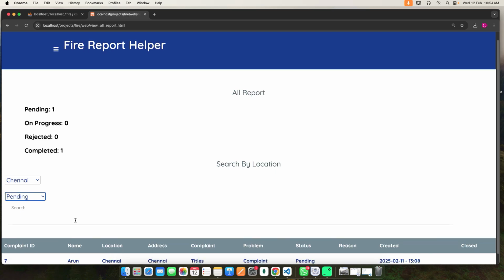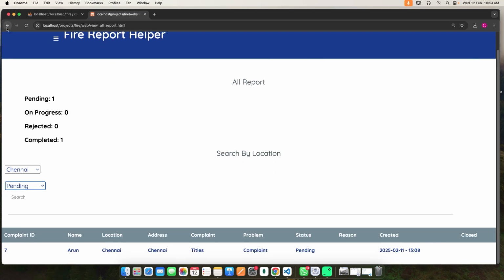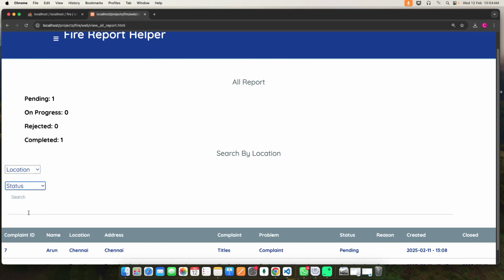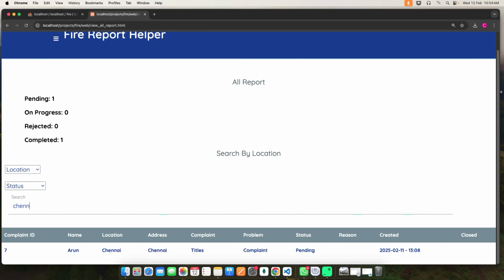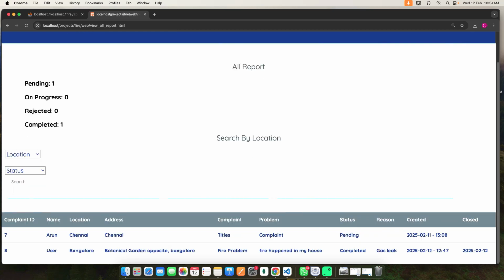Or you can use the search option. Here you can search any field wise.